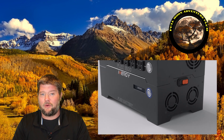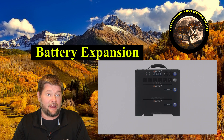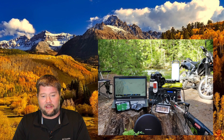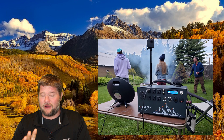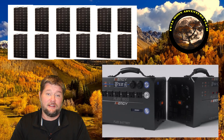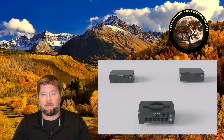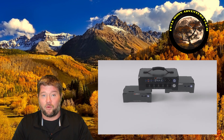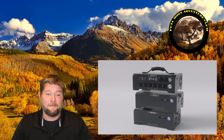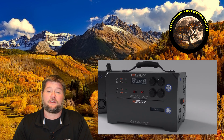The Energy Flex is the new version they're coming out with and they're going big on this. The Energy Apex right out of the box can take 500 watts of solar charging; the Energy Flex can take 1,200 watts of solar. You can boost that up with an extra MPPT charge controller to 3,600 watts of solar — that's big-time array stuff. They have a DC setup for van lifers and an AC-DC setup for off-grid users, and it's supposed to still be portable. I'm really excited to check it out.